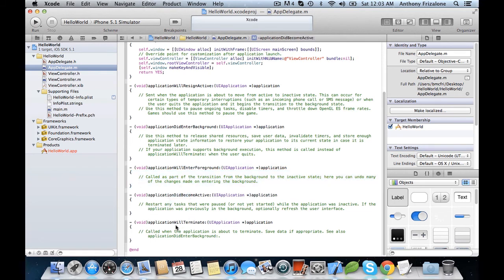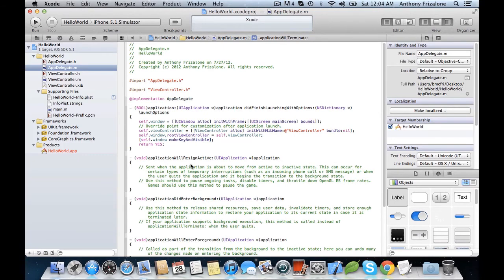And then when the application terminates, which in iOS 2 and 3, before multitasking, would be whenever the user hit their home button. But now that we have multitasking, terminate only happens in two scenarios. One is where the user manually forces the app closed by double tapping the home button, finding your application's icon, holding their finger down, and then pressing the minus. Or when the device needs to force your app closed because it needs memory for another app and it's in the background, it'll terminate, and then anything in these braces will get called. So again, the app delegate is a class that kind of keeps everything running application wide.